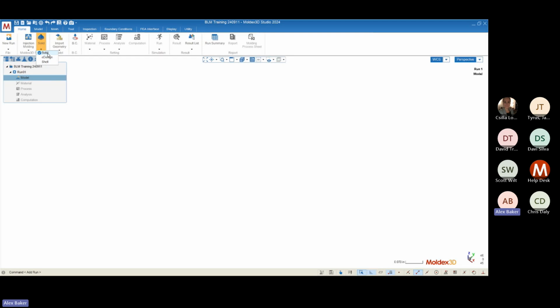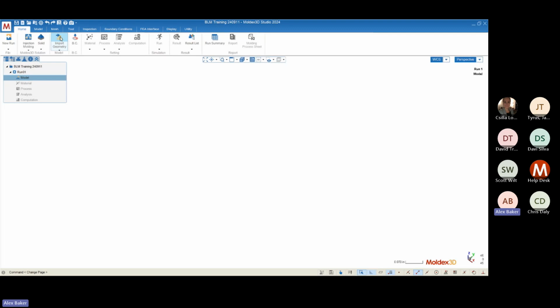And so we have solid, which is more commonly referred to as our boundary layer mesh. I'm going to go through in a little bit more detail how the boundary layer mesh works later on. And then E-Design is a more automatic approach. The element count ends up being pretty high for this, which leads to long computation times. So although it makes the pre-processing life a little bit easier, the simulation time is a lot longer for E-Design. So we typically stick with the default, which is solid.